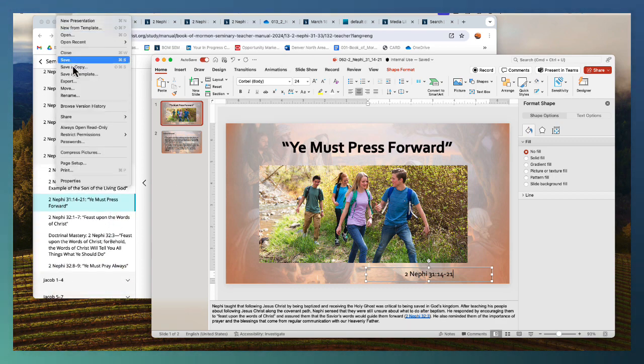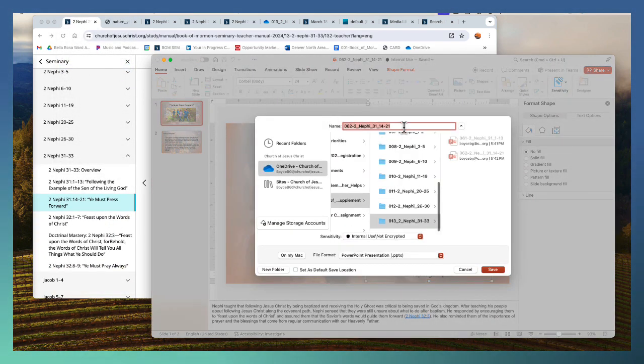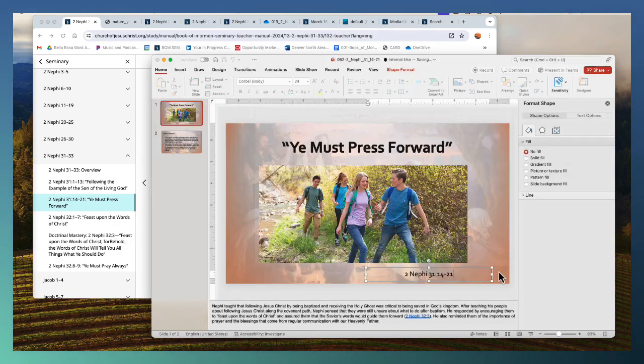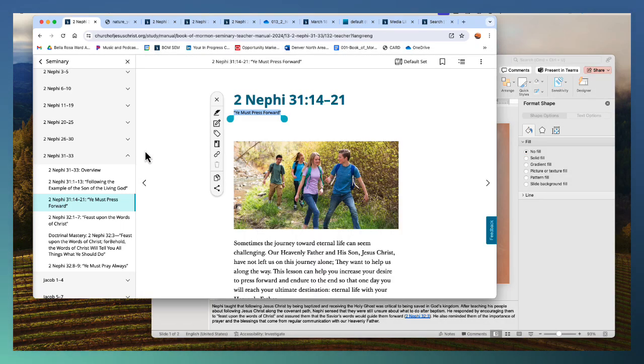Then I come up here, File, Save a Copy, and I change the name. The next one is 32, 1 through 7. And then I need to change this to 63. All of these are being saved to OneDrive so that you can share it with everyone. I'm not going to talk a lot about OneDrive sharing, but that's where I'm saving these. They're all in the cloud so people can download their own copy. Hit save, come back here.